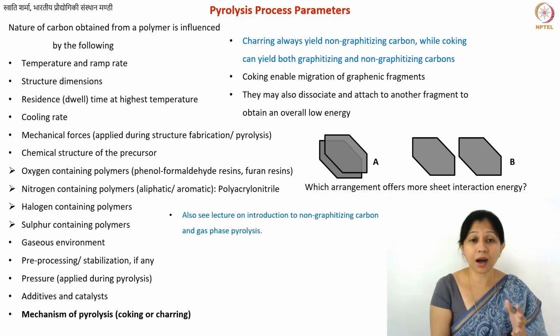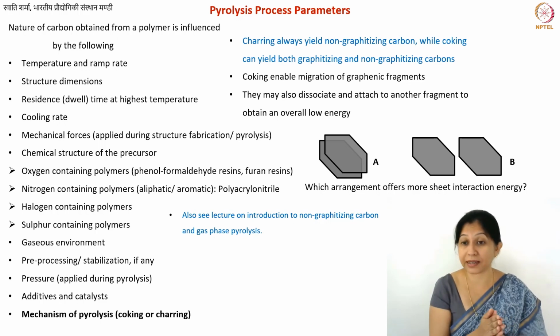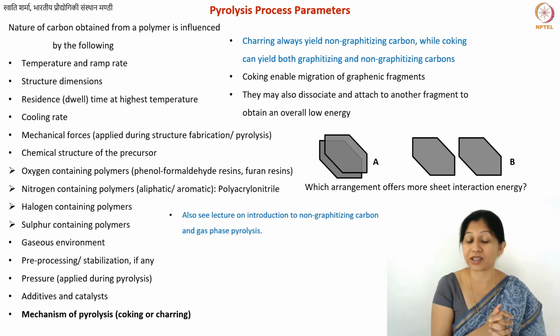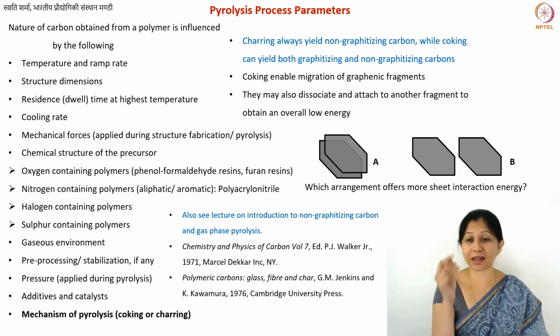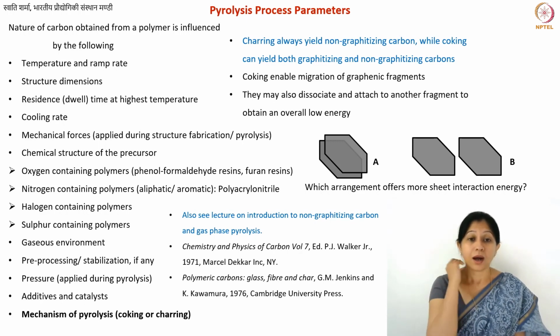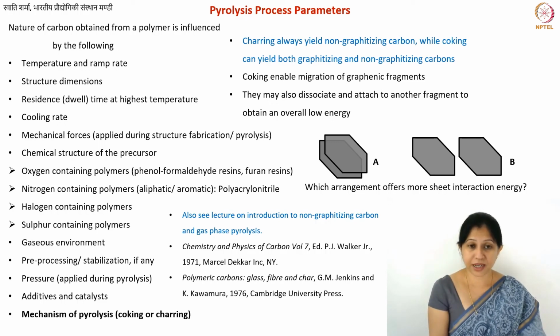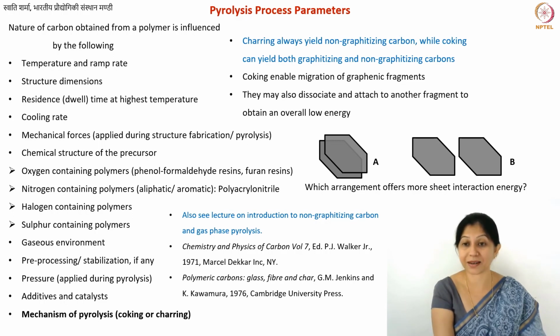Okay, so now for further reading. I already told you that you must look at the lecture on non-graphitizing carbon in the gas phase pyrolysis. Maybe some other lectures as well. These are two books from where I have taken some of these diagrams, especially the diagrams on the phenol-formaldehyde resin and furan resin fragmentation patterns. So these books you can also use for further reading.